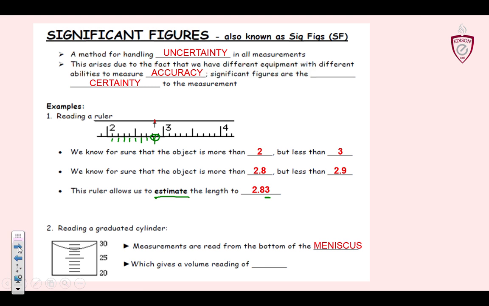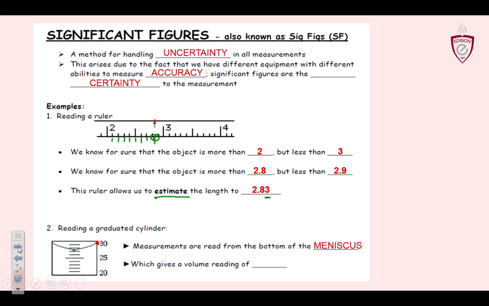And to do that, we need to measure the meniscus. The meniscus is this bottom piece, right there where that green dot is. We want to be at the very low point of that water. And a graduated cylinder is designed to measure there. What I don't want to do is measure up on the edge, like up here. That's not going to provide me an accurate measurement.